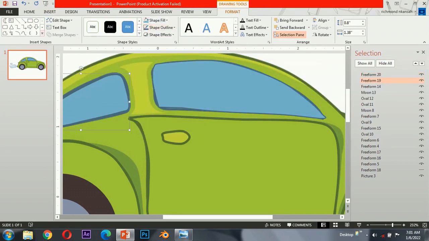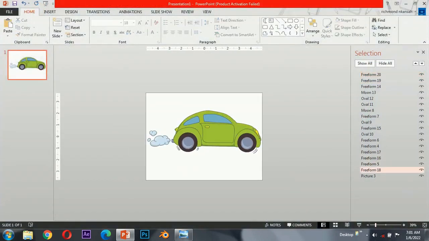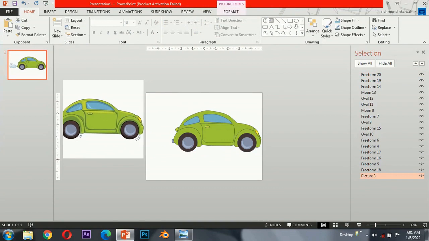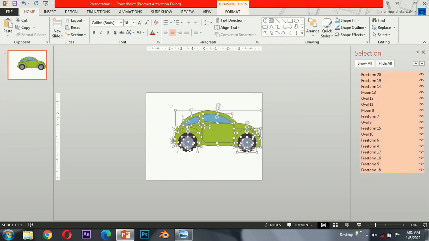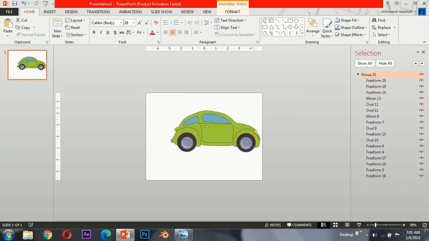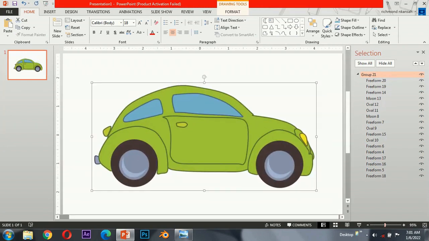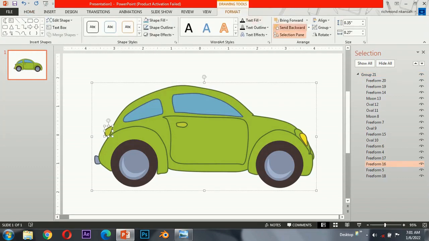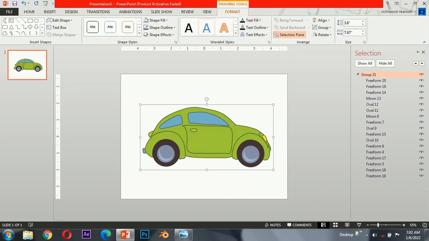Okay, let me format paint this to have a similar thing over here. Okay, so I can decide to delete this picture. We have our car over here. I can group it, and at the appropriate time, it's just a matter of drawing the shadowing and all other stuff across it. So if you don't know how to draw, Microsoft PowerPoint application has a shape tool, and you could draw anything that you actually want to imagine. And you see, we have a car, we could apply a shadow to it, and it's worth animating.